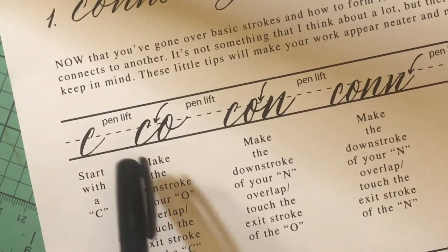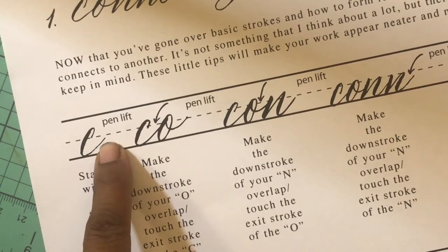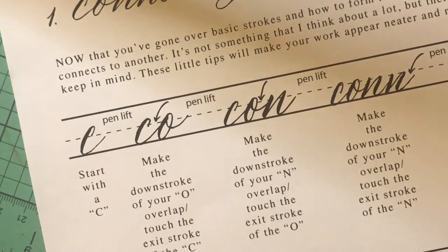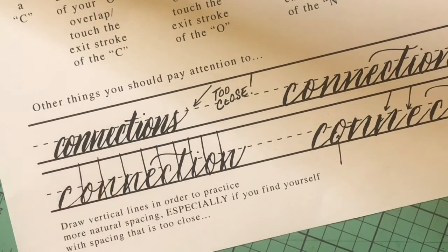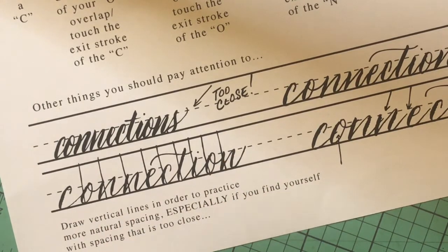So just really quickly, you see where the stroke has ended here. You're going to make sure that your O overlaps that stroke, and that's how we connect it. I know it seems elementary, but it is something you need to think about because it's just going to make your lettering neater. Then we're going to do the C-O-N, the C-O-N-N, C-O-N-N-E, and so forth. Here I show you a few ways that this can go wrong. Sometimes you see lettering that is so close together that you can't even enjoy the letters. You want to make sure that your letters breathe. If you really have a problem with this, you may want to do some vertical lines so you can make sure you are evenly spacing these letters.